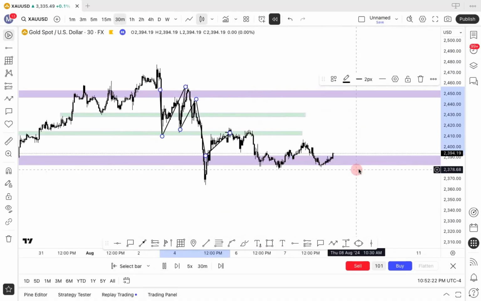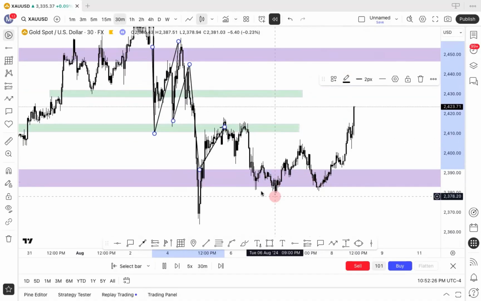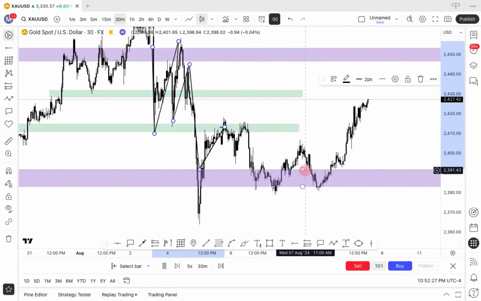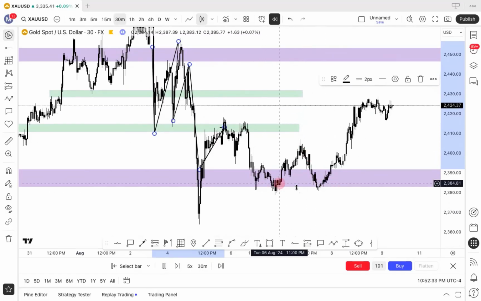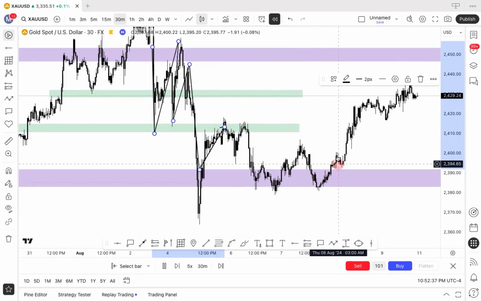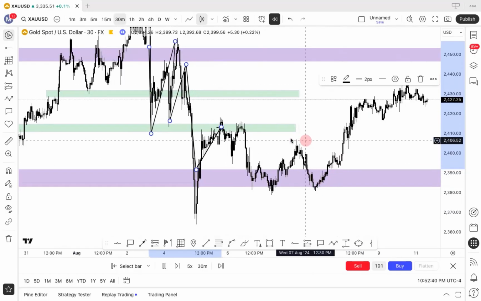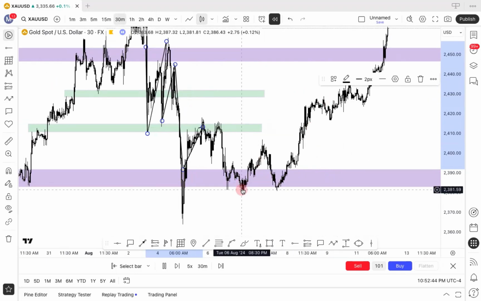So you guys see even this, right? We have a good support. We're failing to break it multiple times. Failed to break here, right? Then we tried to break this resistance, couldn't, but when it came down, it had these equal lows here. So this support zone is clearly strong. And then finally, we could have gotten in for buys, and price finally did what? Broke those previous highs and then continued pushing up. Even if you got in for buys here, when we saw price come back down here and it still didn't break the low and we're still respecting our support, that is strong confirmation that we're gonna continue pushing up.